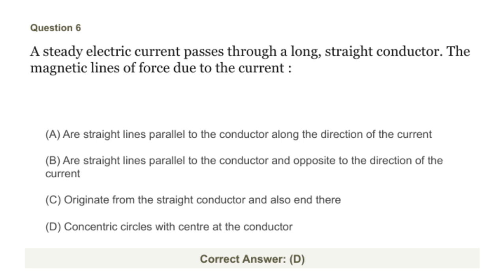This pattern of concentric circles is a critical concept in understanding magnetic fields due to currents. It helps us visualize how magnetic lines of force are oriented and how they behave around conductors. Connecting this to the broader theme, these principles underpin many electromagnetic devices we rely on daily, like transformers and electric motors. So, recognizing the circular nature of these lines is fundamental to grasping the magnetic effects of electric currents.